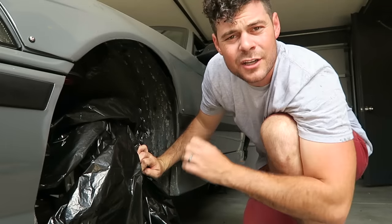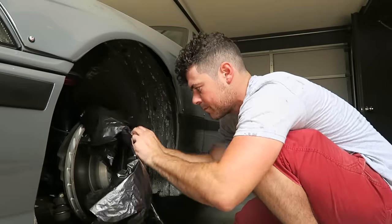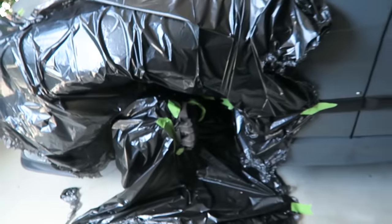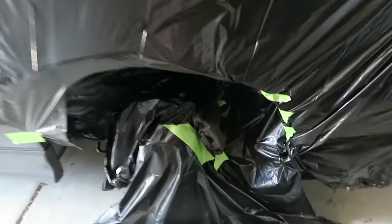I'll show you this one more time — you want to use the elasticity of the garbage bag to stretch around the brake caliper. While I just finished masking everything off, I want to show you guys what it looks like because this is really the most important step. Before we start with the primer, I'm going to clean each brake caliper one more time using acetone with a clean sheet of paper towel on each corner.